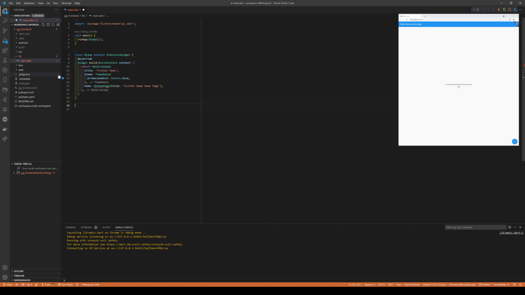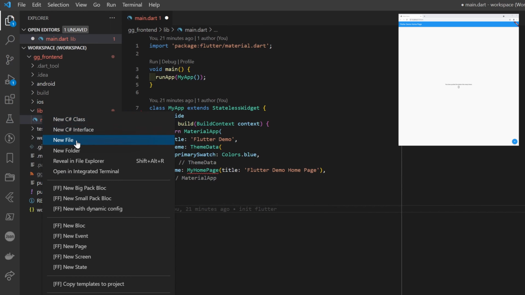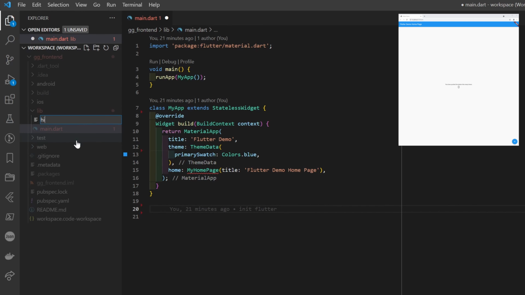To make the program more structured, we put every view of this application in a single file. For the home view, we create a homepage.dart file. Right click on the lib folder and select new file. Put in the name homepage.dart. Create a stateful widget in this file. In Flutter, everything is built out of widgets. They are like bricks that build your UI. You will get used to that fast by the end of this video.